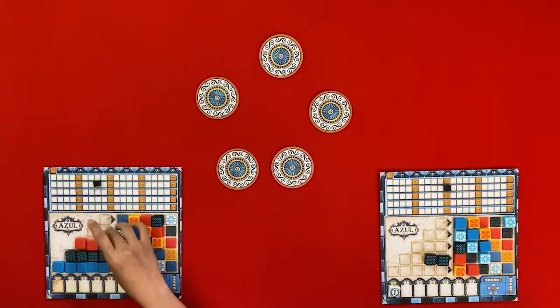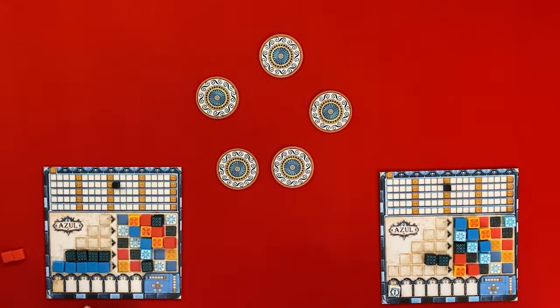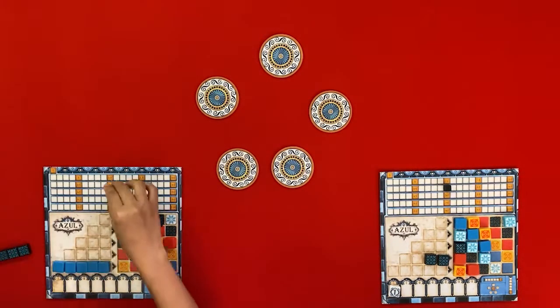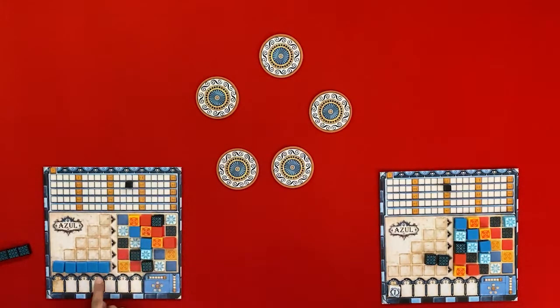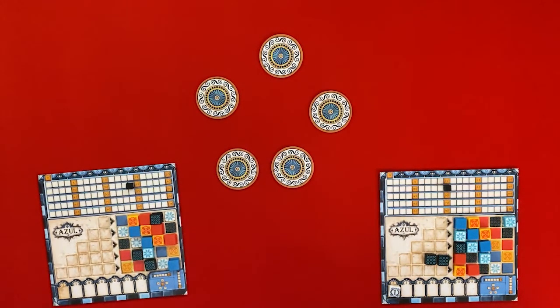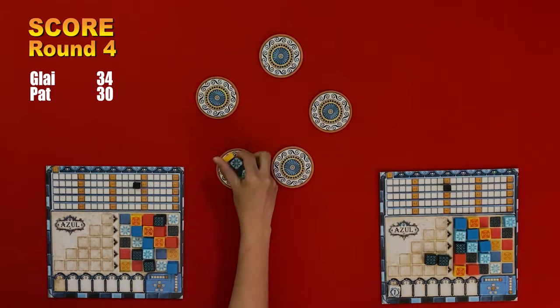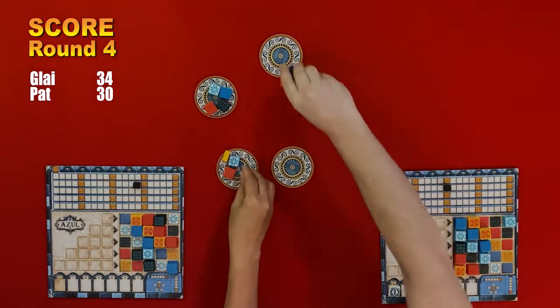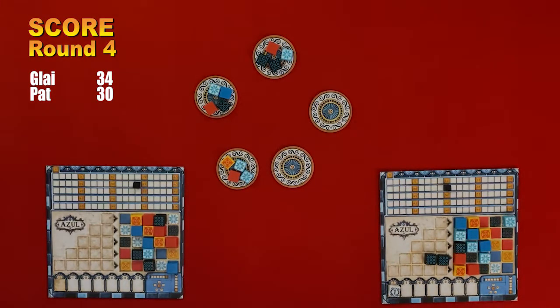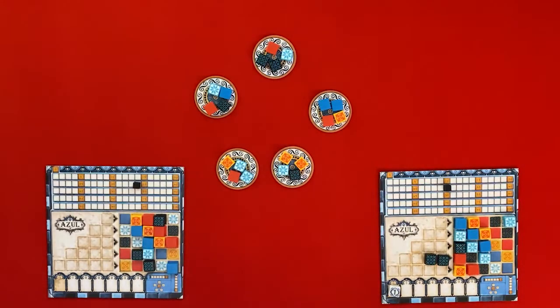1, 2, 3, 4, 5. This one will give me 3. 1, 2, 3. This one will give me only 2. 1, 2. And this will give me 1. So alone there. Okay. Wow, and your wall is empty there again. Yeah. And let's replenish the factory displays. Okay. Wow. Okay, once again I get to start, so you're winning at the moment.